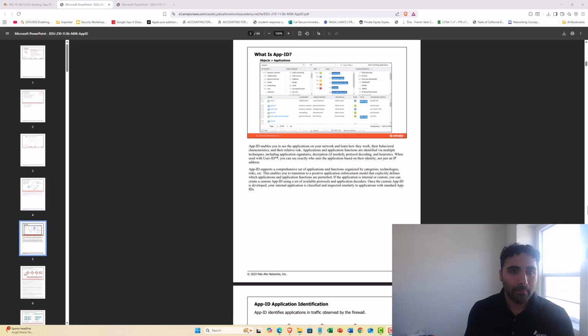And based off of that metadata, the analytics, you can filter, you can allow, deny, group different applications together based off of all that metadata. And that allows you to very granularly understand and allow what's coming in and what's going out, what people can use and what people cannot use.